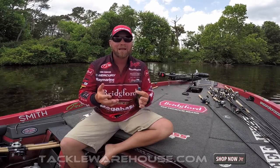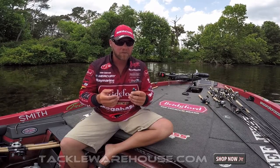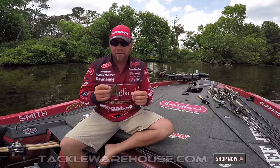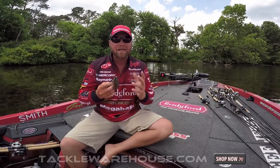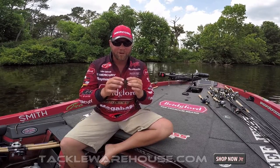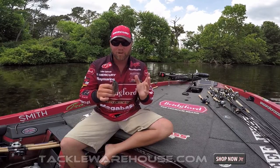The head has multi-layer paint design, so it's very, very durable, and 2 to 3 color scheme patterns on the head also. So again, very lifelike, very natural. The head, the bait match, everything about it, it looks so natural in that clear water. Light wire hook, again, awesome clear water jig.